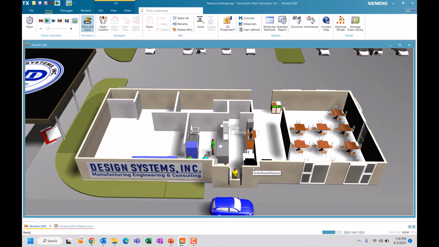If we go to the right-hand side, we have the actual simulation model with all the 3D objects. Right away we can start seeing the flows that I was telling you before on the background. We have the front counter customers that are going to be using this section here on the top. They're going to be entering the simulation, going to the front counter, asking for their items, and those front counter persons are going to be sending those items to the back, as you can see right now.